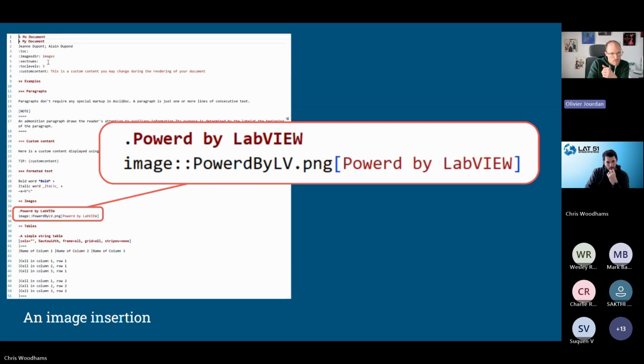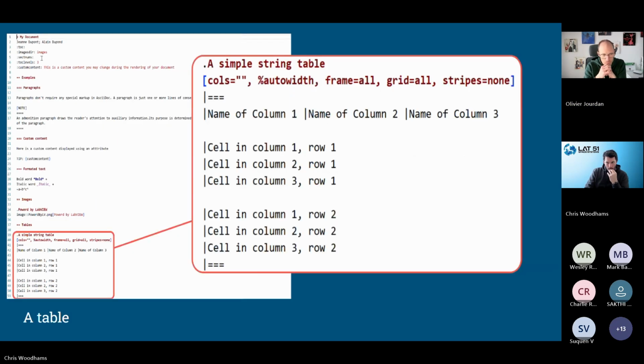We can have tables on the next slide. So here is a way to define a table with 3 columns and 2 rows. So still it's readable. It's not that easy to write directly in a notepad.